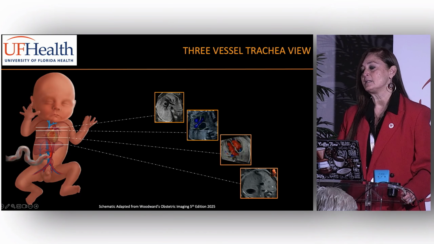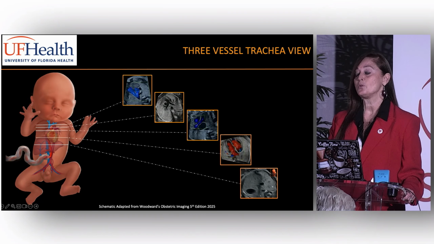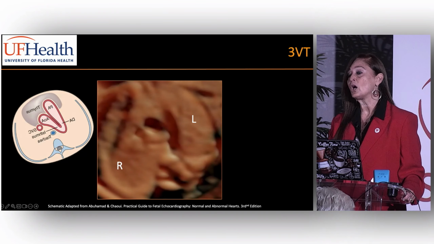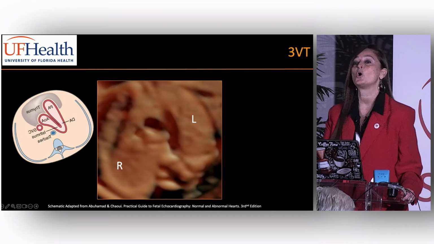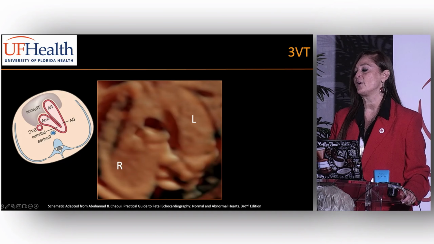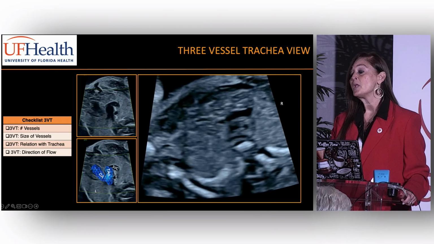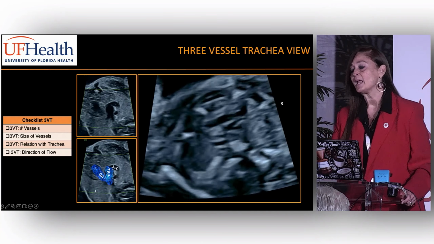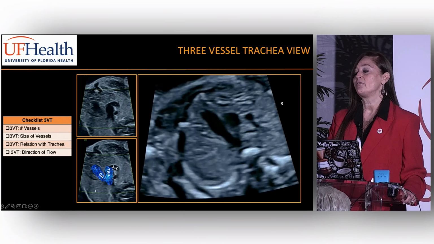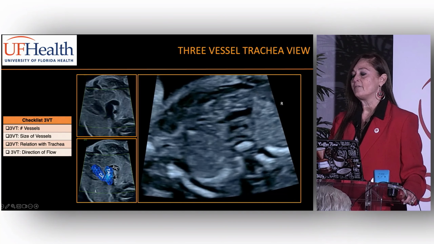So next is the three-vessel trachea view on our way up, a most critical view that will be highlighted throughout the program today and tomorrow. And when I talk about vascular rings, I will be talking a lot about the 3VT, a very easy to obtain, even in the first trimester with color, just by continuing the sweep from your four-chamber view. But this is where you see your ductal arch, your transverse aortic arch, and the superior vena cava merging in the shape of a V to the left side of the spine and to the left of the trachea as well. And you have the perfect V.